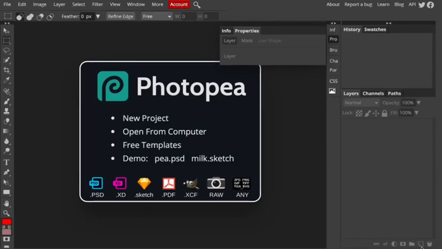And at the bottom, there is the bent piece of paper. This is the new layer or duplicate icon. So if you drag your layer that you have selected to that, it will make a copy of said layer, as well as the trash can icon, which will let you delete the layer that you are dragging to it.